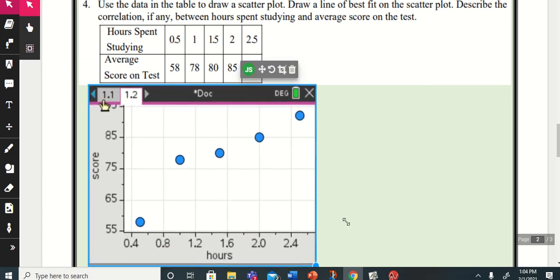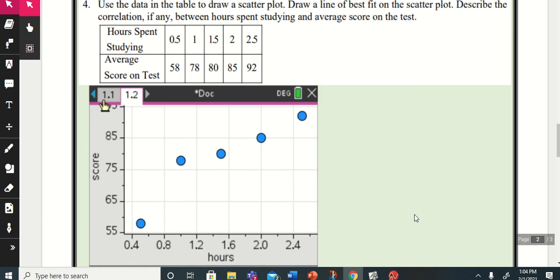And that's how we use a list and spreadsheet to create a data and statistics page. And notice, I have my hours here, I have my score here, and I have all my data points here. And that's what we're doing to create a graph.